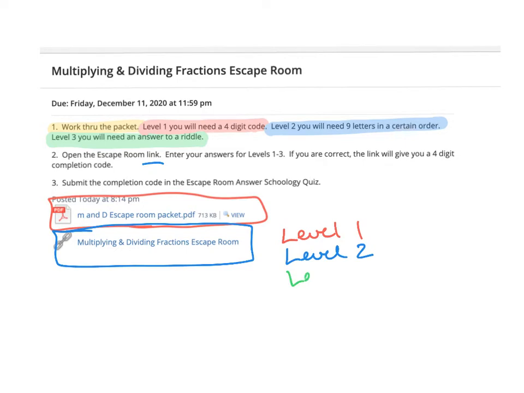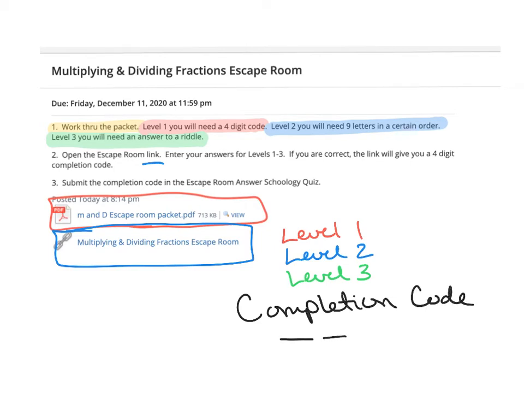And then it's going to ask you for the answer to the riddle in level 3. If you get all of them right, it's going to give you a completion code. It's going to be a 4-digit code that is your completion code. You are going to hang on to that, because the very last thing is you are going to submit that completion code to the Escape Room Answer Schoology quiz.